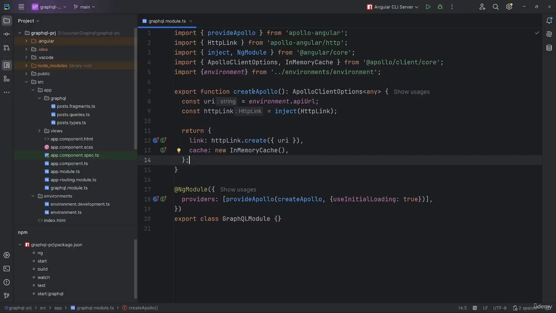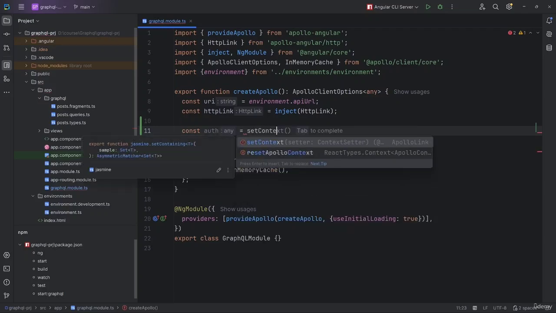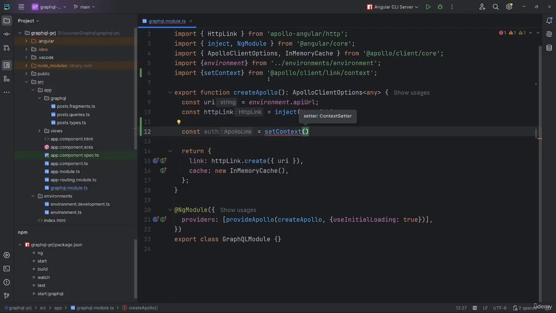Inside the graphql.module.ts file, where we have the createApollo function, we now need to define a new variable that will handle setting custom headers globally. We'll do this by creating a new variable inside the createApollo function, and we'll name it auth. We assign it the result of calling the setContext function, which we import from @apollo/client/link/context.